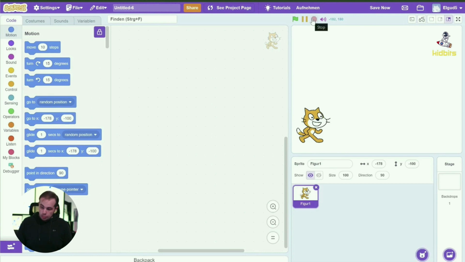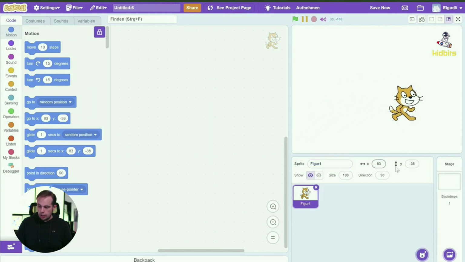Okay. Down below, we have our sprites properties. Like these figures are called sprites. Then here we can rename it. These fields are basically telling us the location of the cat. If you notice, if I move it around, this will change. Okay, then here we have our show, which means we can actually hide the cat or show the cat.